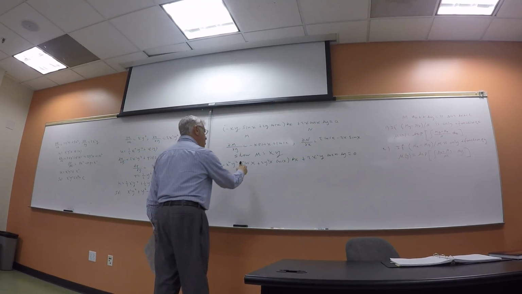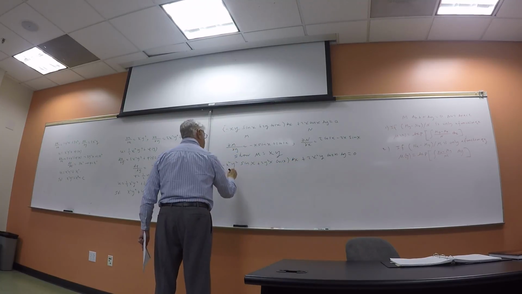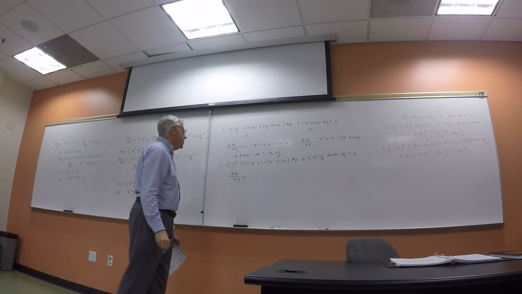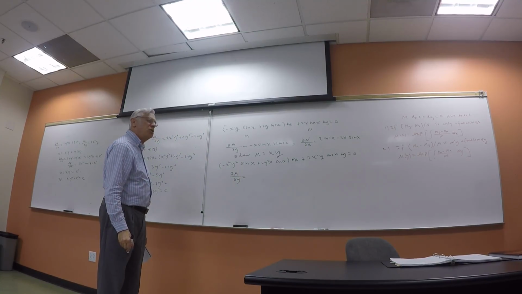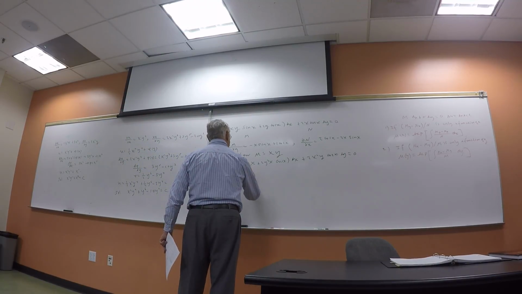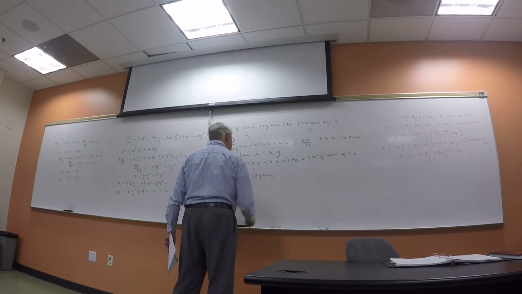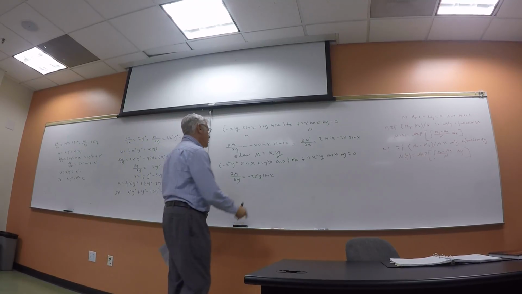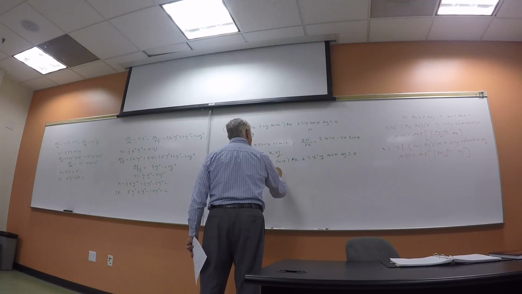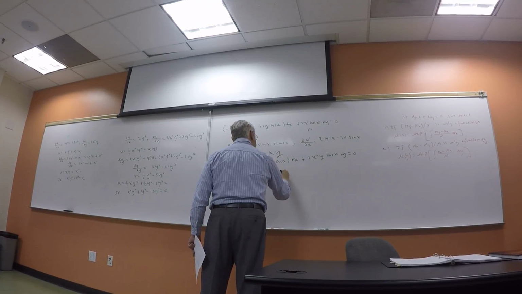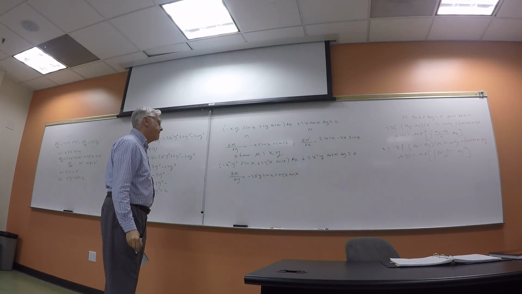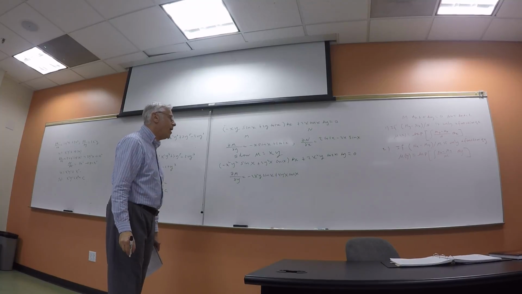Okay, so this is my new M, and this is my new N. Now let's take the partial of our new M with respect to y. Okay, we get basically a 2y in there, so it's minus 2x squared y sine of x. Differentiate that with respect to y, you get a 4yx cos x. Right? Partial with respect to y.